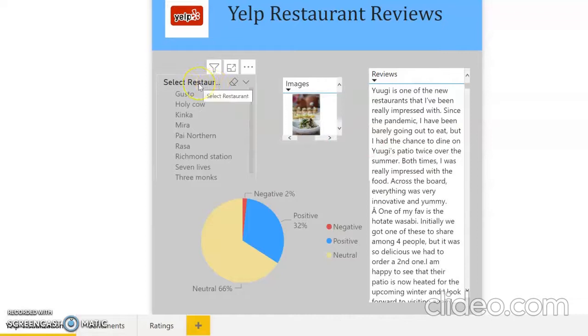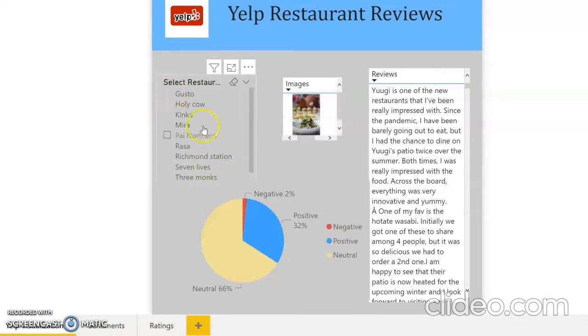Here is a filter which says select a restaurant. As you know, our data contains 10 restaurants from the Toronto area, and the data scraped is from yelp.com. These are the 10 most reviewed restaurants in Toronto.